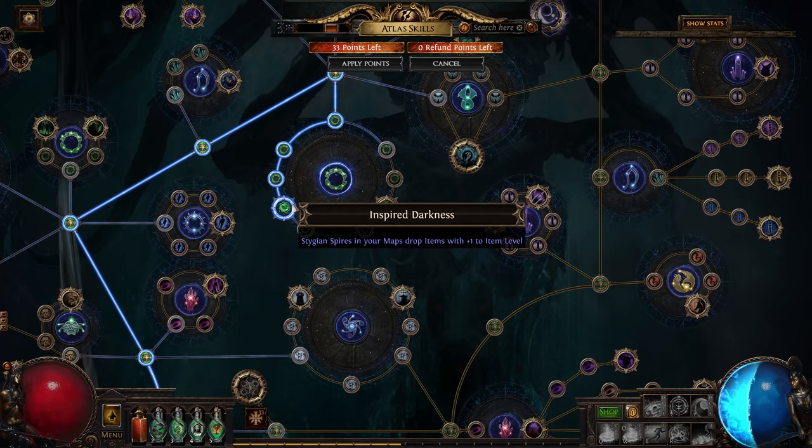The Lightless Legion notable passive has been replaced with a new skill which grants Stygian Spires in your maps drop items with +1 to item level. This is intended to allow players to continue to be able to obtain item level 86 Stygian Vices and other base types as a reward for specializing in Abyss. The small passives leading up to this notable passive have also been replaced.